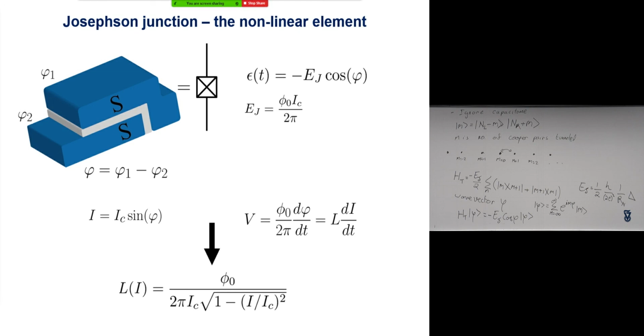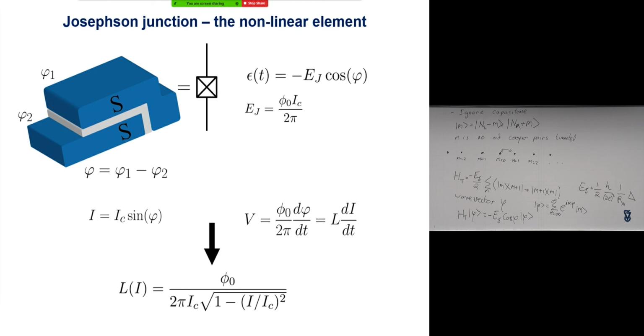And what it shows you is basically that if you look at V, typically the voltage over a circuit element is just the inductance times I dot, where L is a constant thing. But here, L is not constant. So you really can see where the nonlinearity is coming from. Now V is not a linear function of I dot. It is a nonlinear function because L also depends on I itself.